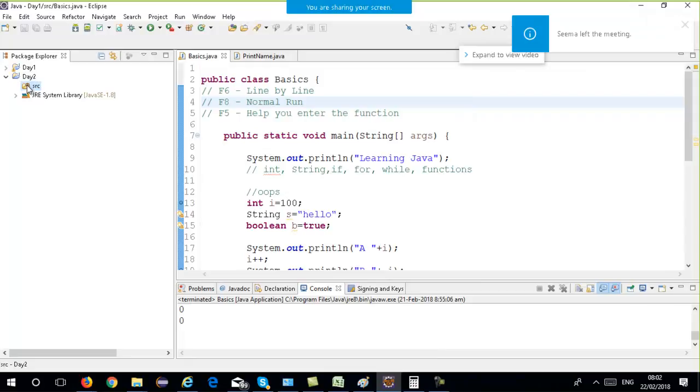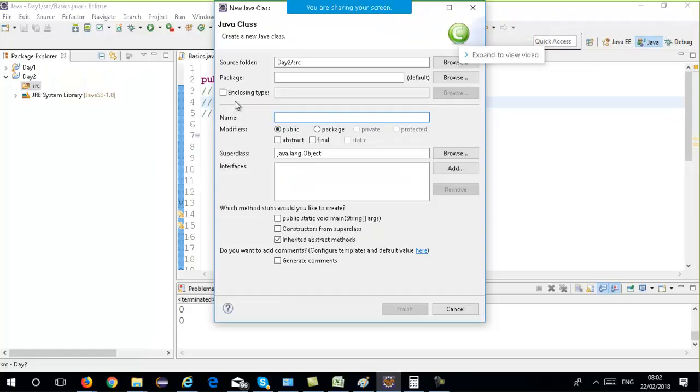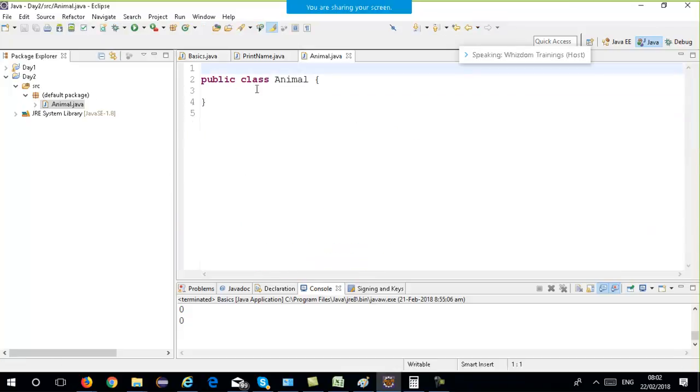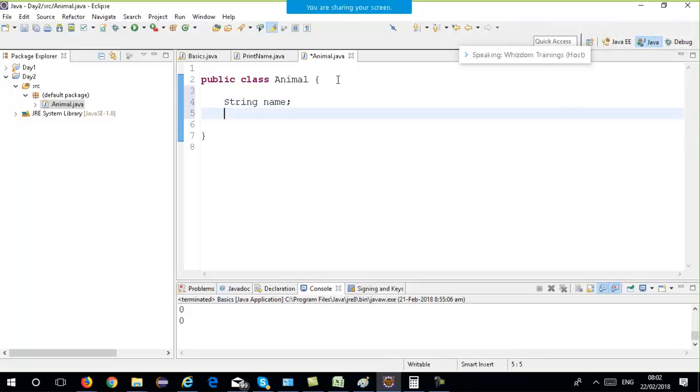So I've created this project, day 2, and I'll create a new class. Let me simply name that class with a very simple name, like Animal. Now, what are the properties of the Animal class? Animal has got a name, and say int weight of the animal.